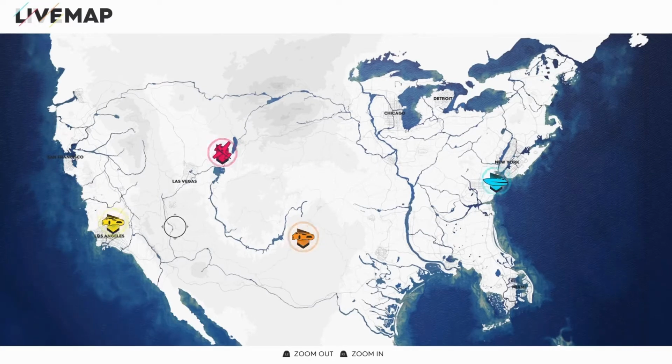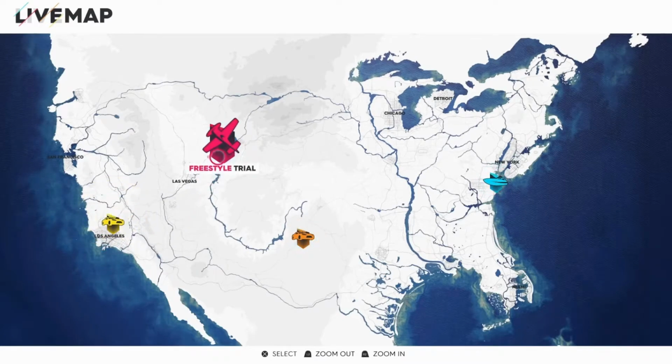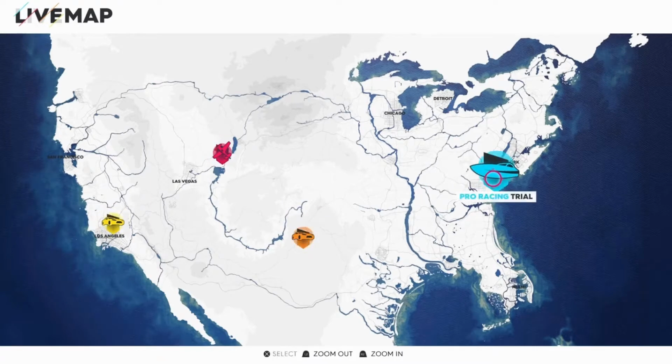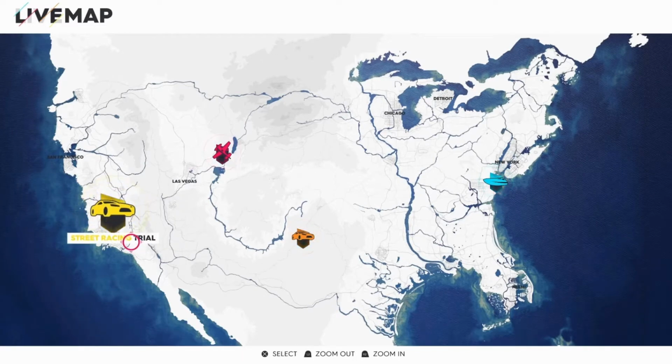But luckily, an achievement can be earned when you play the introduction of The Crew 2. There's going to be street racing, freestyle, off-road, and pro racing. Four trials will be available to pick from. Since I'll have to get started with one of them, I'll probably go with street racing.